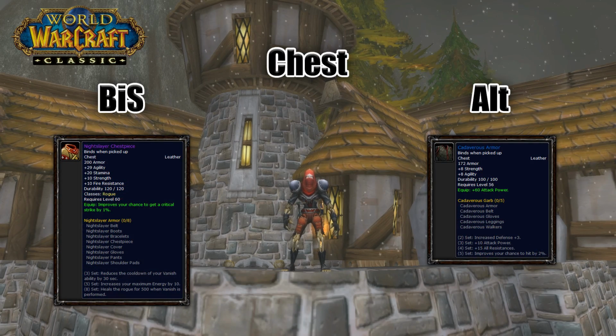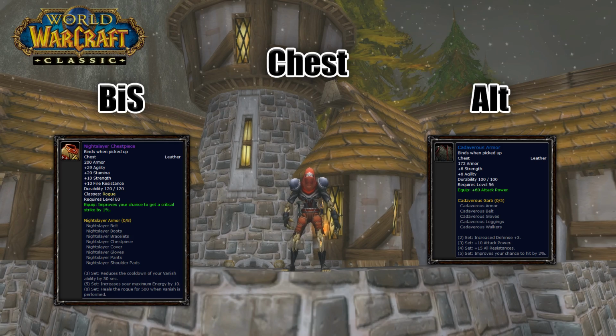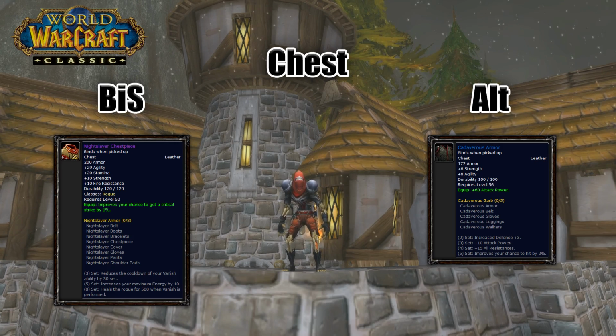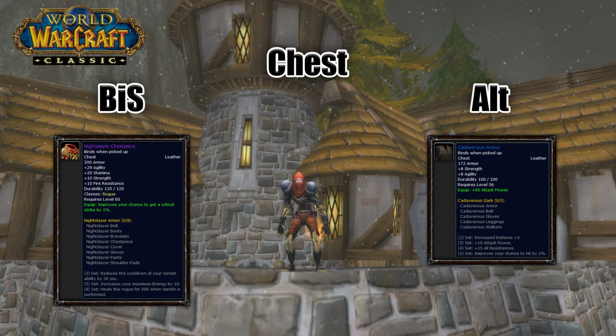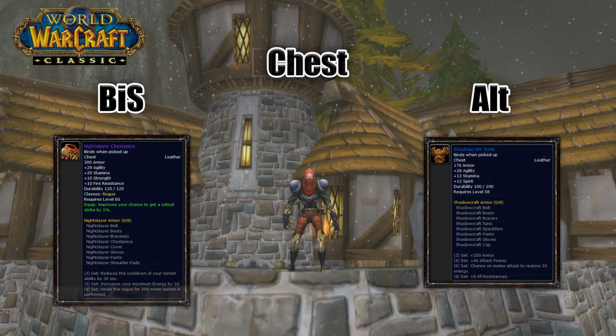Your chest piece is going to be another tier piece. Night Slayer Chestpiece, which drops from Golemagg, another piece with a big chunk of agility. Of course, that's what you want your primary focus to be on as far as stats go, but if you happen to find something like Cadaverous Armor with the amount of attack power it provides, it could be worth sacrificing some crit, and Shadowcraft Tunic would be your last resort.